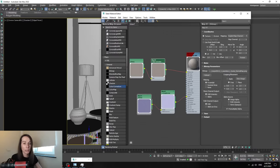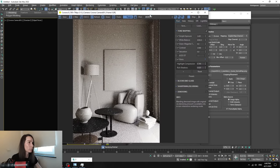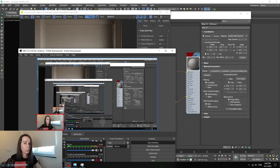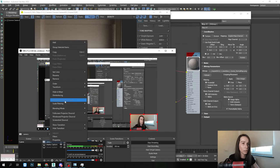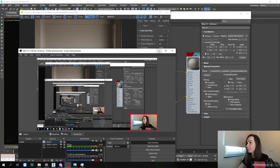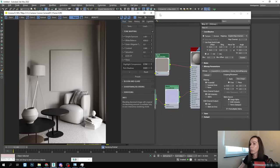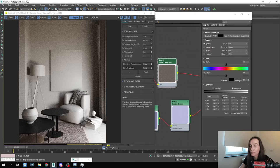Okay, let's look at how it looks. Okay, yeah, I should move it. One sec, I'll do it. Move it into here. I think it'll be better. And where is it? Okay. So let's move on with color. I'll make it darker. Advanced, just lower the gamma. It's already good.